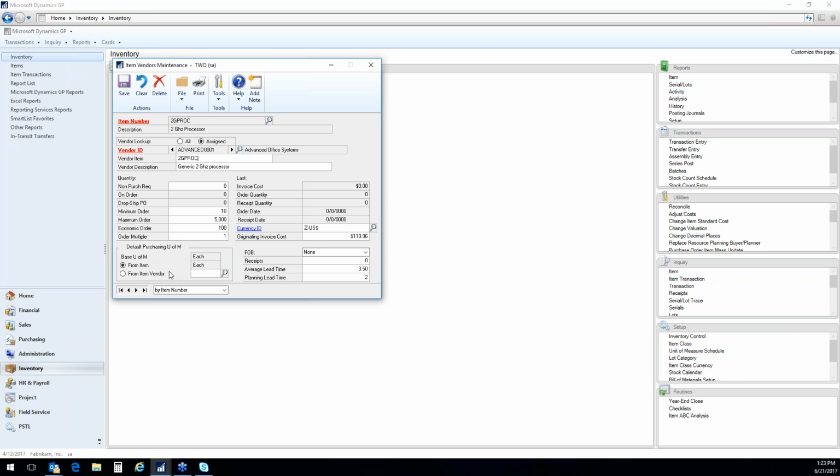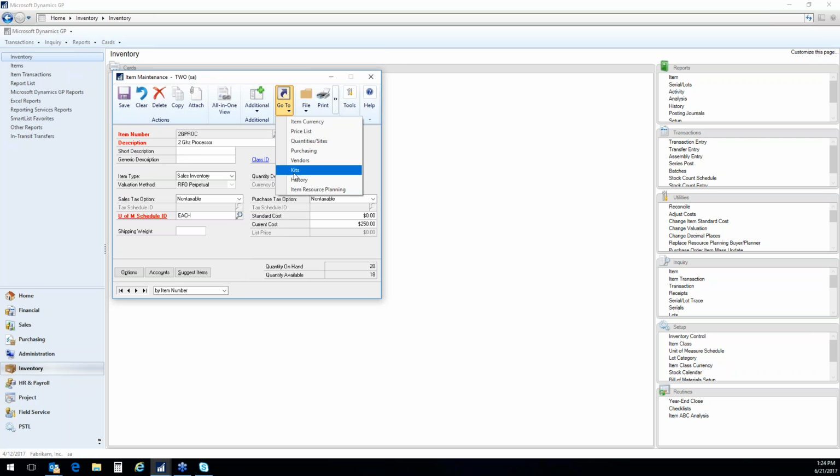And then the default purchasing unit of measure, which again we said could be eaches or cases for the vendor. And then the last time we bought this item from this vendor, this is how much we paid. The system's just storing that because it's going to use that for our purchase order, because it assumes that if that's the last time we bought the item, that's probably how much it cost. Of course, we can always type over that when we get to the PO if we know the price has gone up or down, if that's possible.